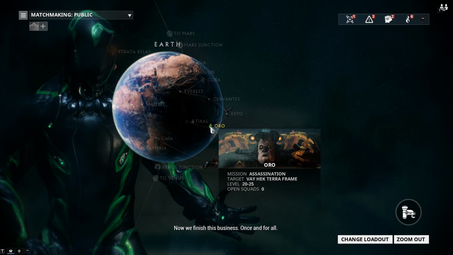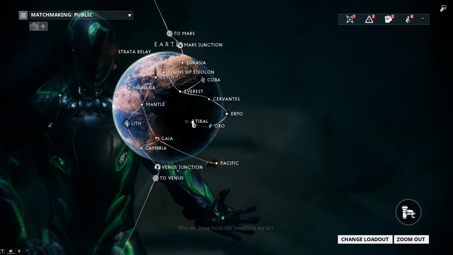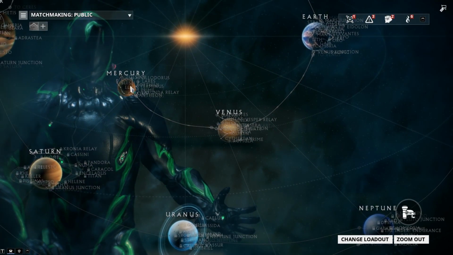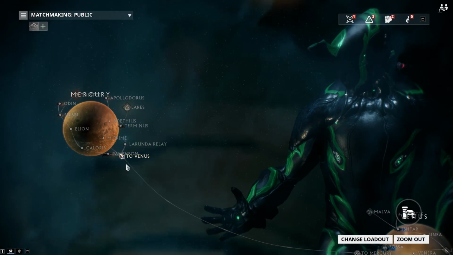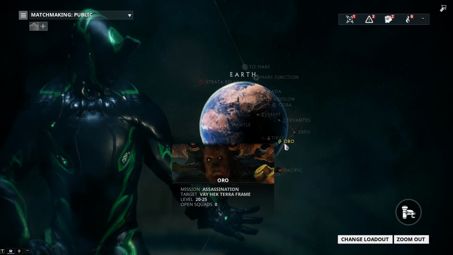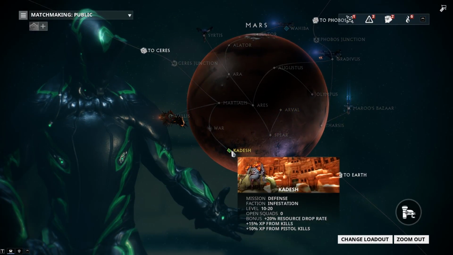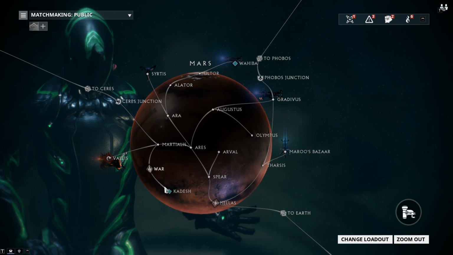Once and for all! Vahek Terra Frame. Is that something new? Oh, Tikal over there as well. Because I've unlocked this. We've done absolutely everything on all the other planets, haven't we? Have to have. That's got me at level 20 to 25. Oh, that's right. I think we have actually looked at that before. These are places that we can't go. Oh, well, I guess it's Mars. Mars is next.